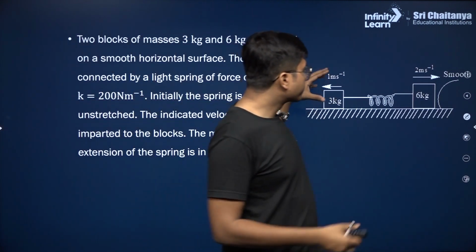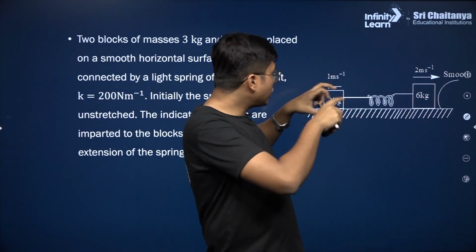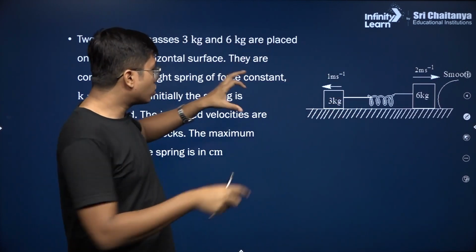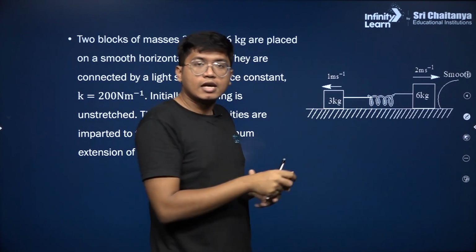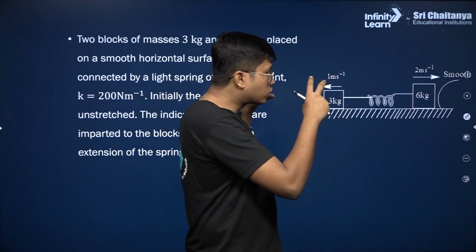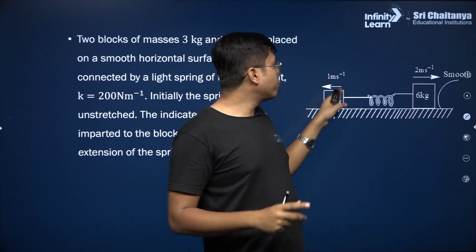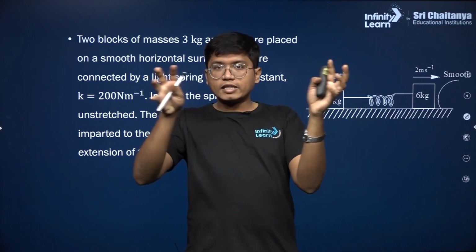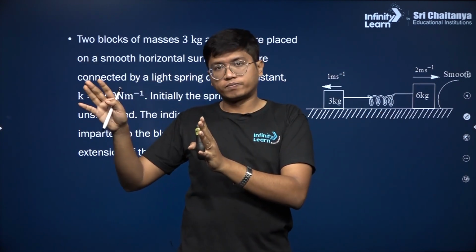So over here, this entire thing is moving, and initially they have different velocities. You can assume both of them have different velocities, but there will be a velocity of the center of mass, right? They'll have a velocity of the center of mass, because they have different velocities, different masses. So they themselves might be moving, but they will also be shifting in a certain direction.